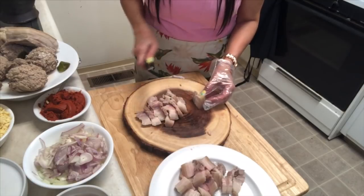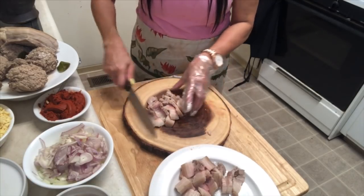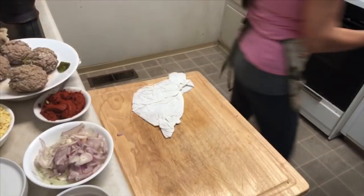Okay, come back with me a little bit. Let me finish this one, and I'm gonna show you how to make the paste. Okay, this one is done. I'm gonna put it in here.